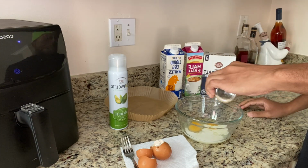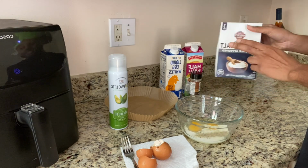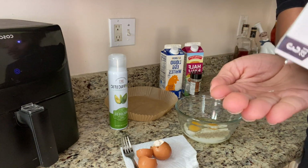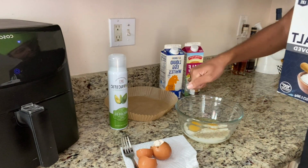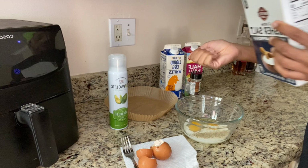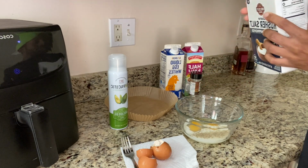This right here is some black pepper. I'm just going to sprinkle a little bit in there. And I love kosher salt. I don't know, it just makes me feel fancy, the little rock salt pieces or whatever. So look at that, y'all. Okay, that's about enough. Throw that in. I'm feeling fancy, maybe a little bit more. You don't want to throw in too much salt because salt's one of those things where you can add it in, but it's very hard to take it away.